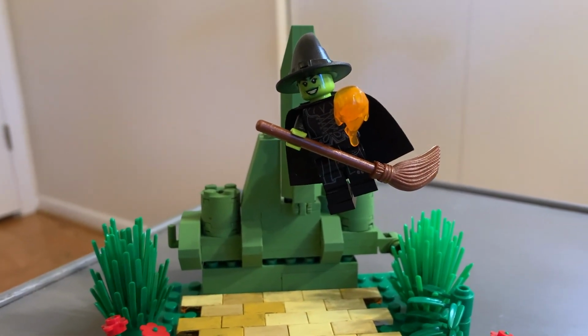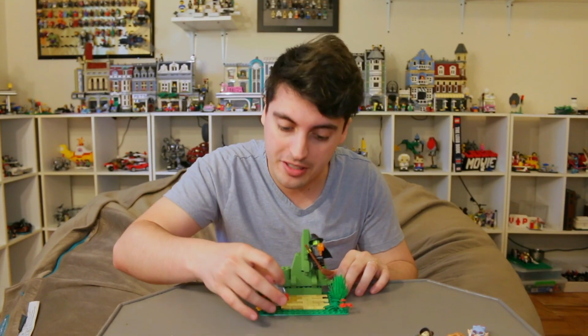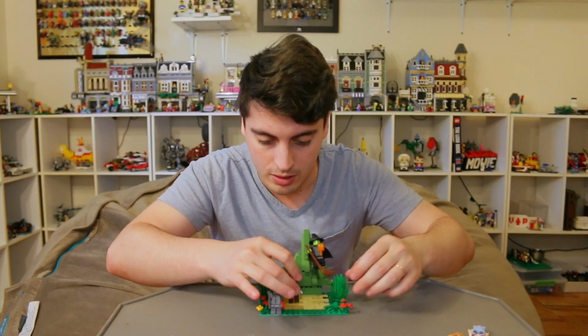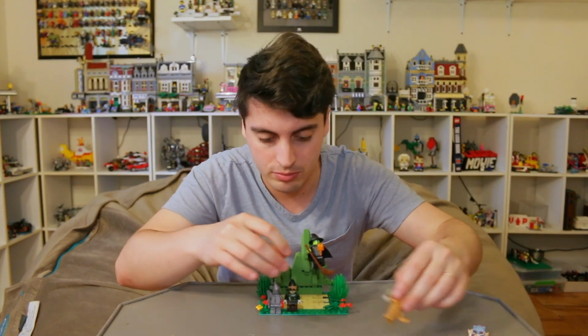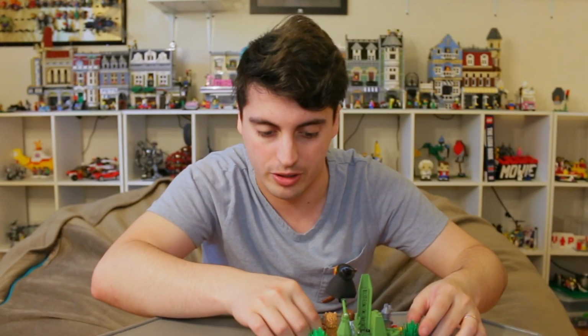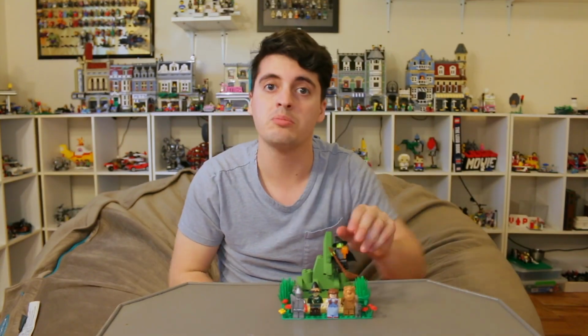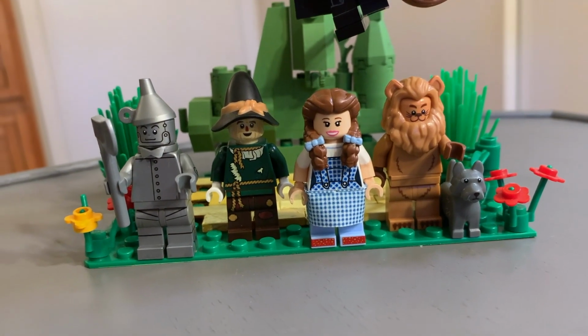The cape kind of hides her assembly, and the pole is the same color as the Emerald City, so it looks kind of camouflaged from the right angle. And I left 2 studs in front to actually put the characters in. Should be enough room for all of them now, so they can be a little bit scattered. We'll put Toto in front of the Cowardly Lion, or next to him actually. Gonna rearrange the foliage. And there we go. Little Wizard of Oz vignette. I think it looks quite nice.